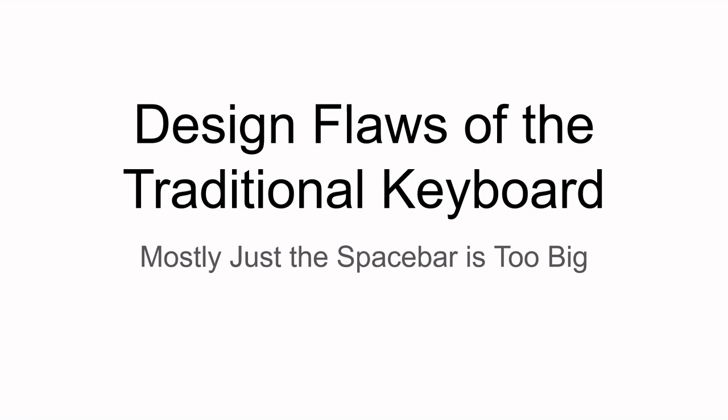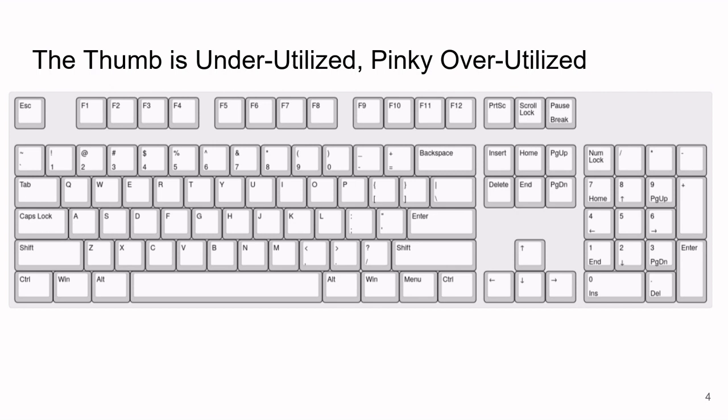I want to talk about the design flaws of the traditional keyboard. So the biggest problem with traditional keyboards is they end up overusing the weak pinky fingers for quite a lot, whereas they don't allow the thumb to be used for very much. For example, looking at the keys that the pinky fingers use, we have the outer column of keys here.